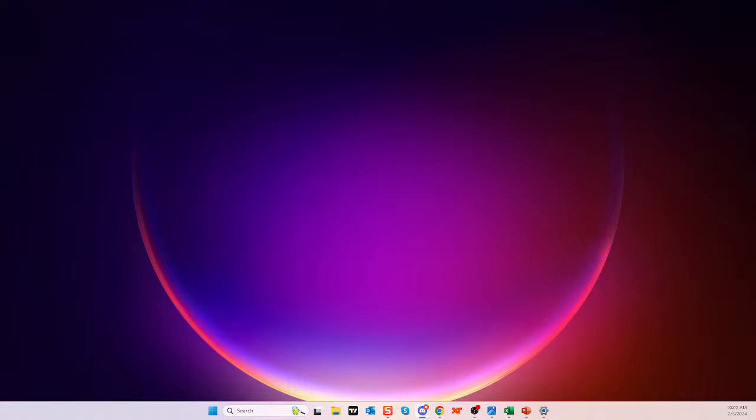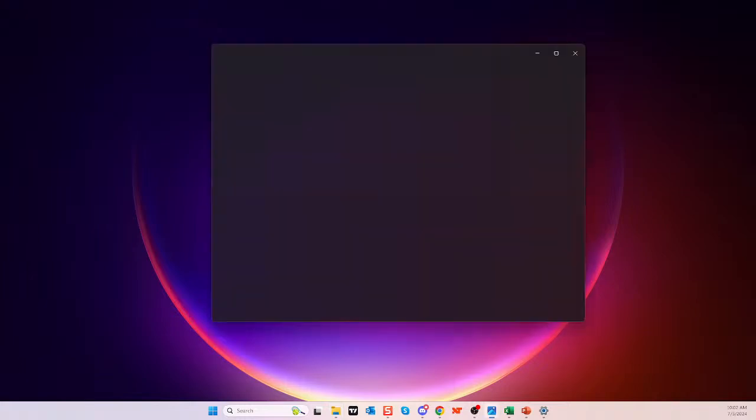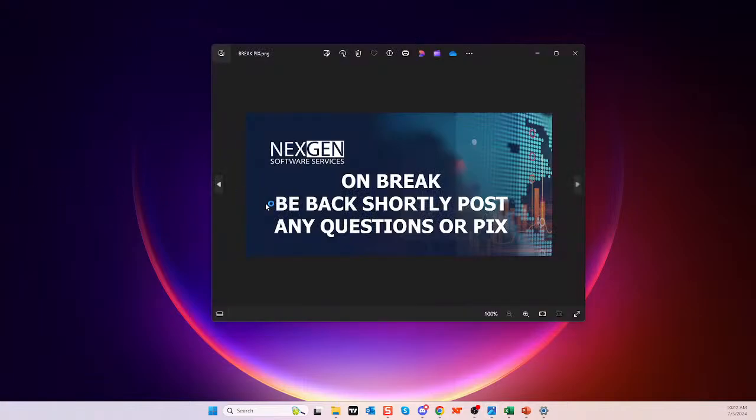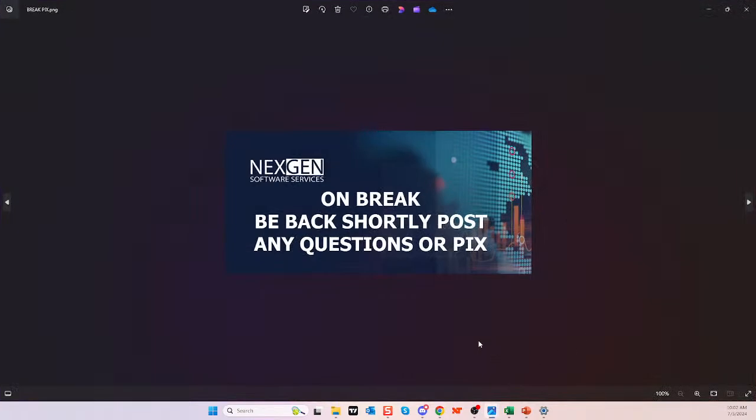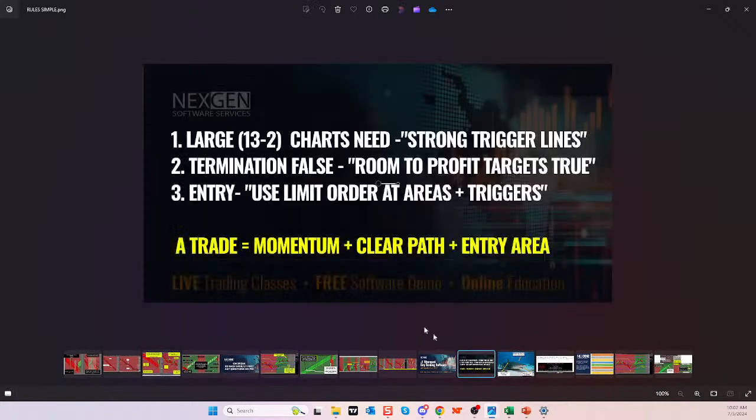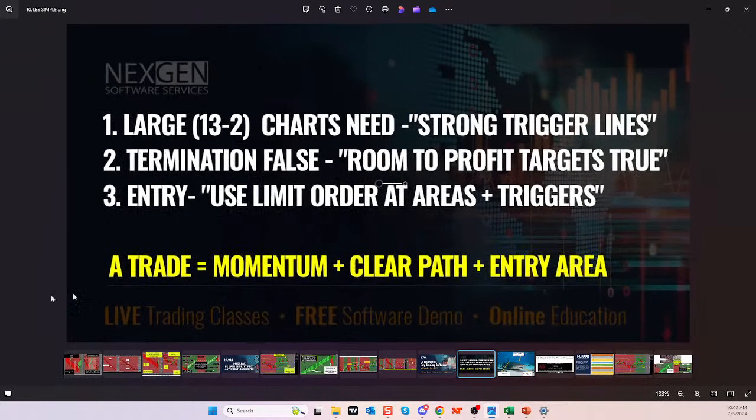Guys, that's my first hour. It's the same hour every day. And everything revolves around the three advantages. Everything revolves around being able to speak to yourself in terms of momentum, clear path, and entry area. Because once you can do this, once you can say the words out loud, I have momentum, my path is clear, let me find an entry area, you're going to find 100 different entry areas.